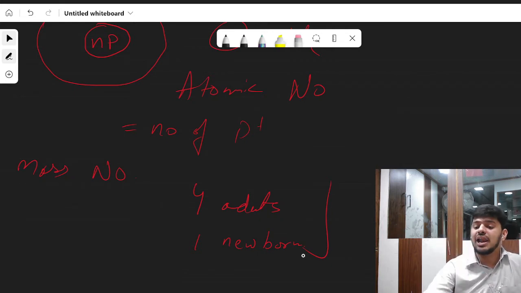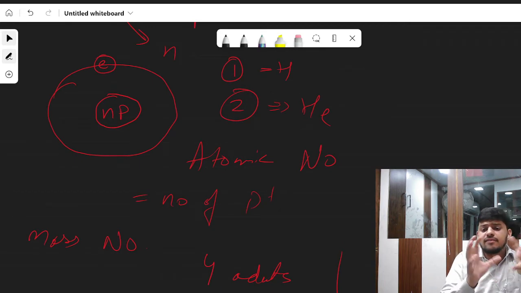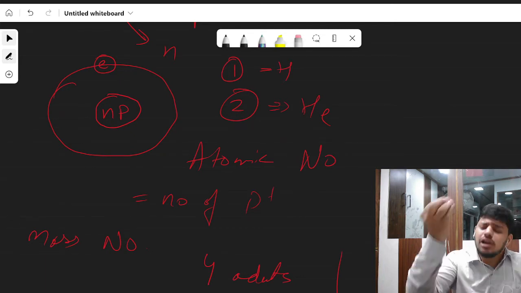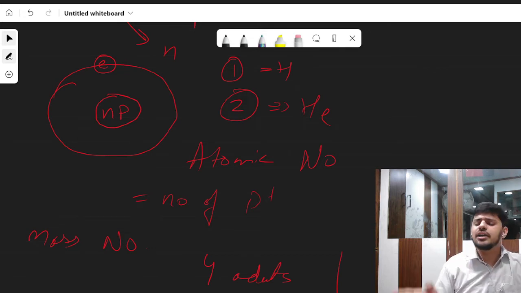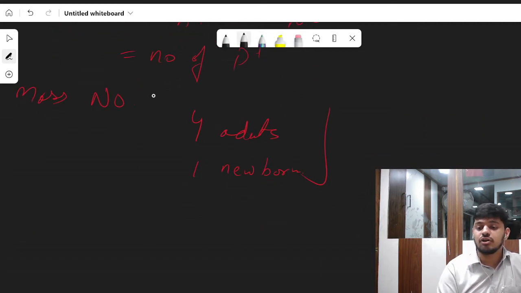So the same thing will happen here. If I count the mass, the weight of this atom, it will always have electron, proton, neutron. I told you the electron is very small. So what will happen? Only the mass of the neutron and proton will be added. The electron will not be added. That's why the mass number of any atom will always be equal to the number of neutrons plus the number of protons.